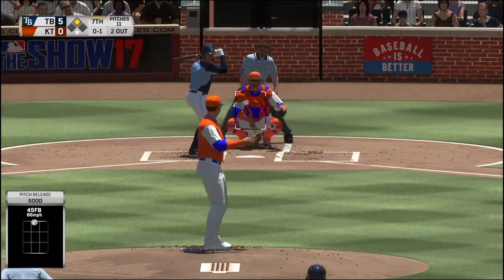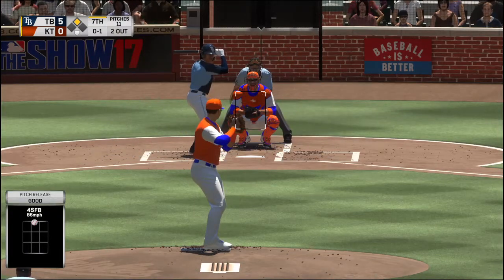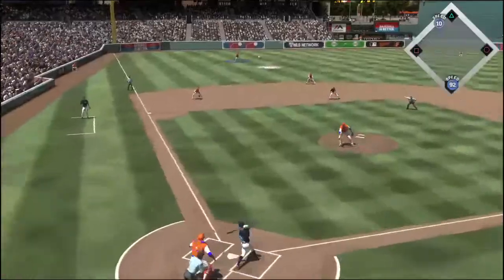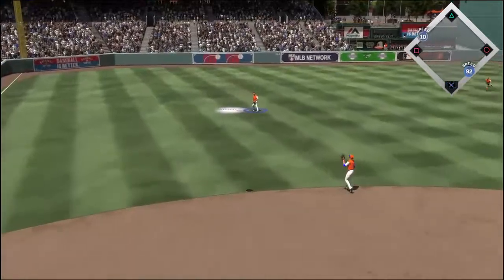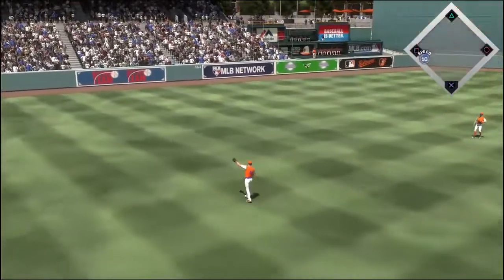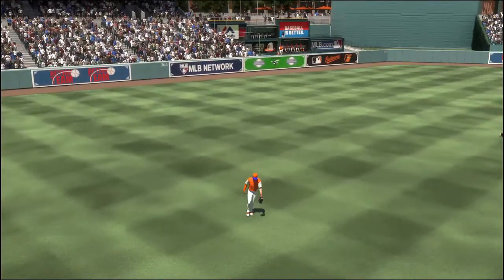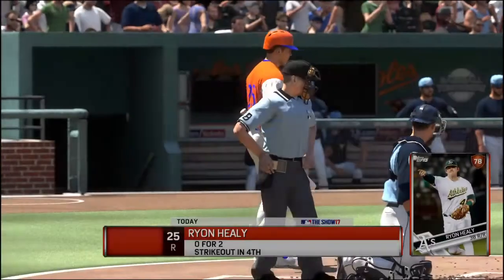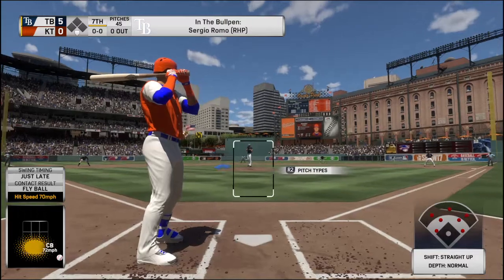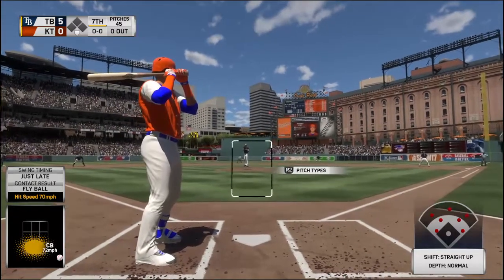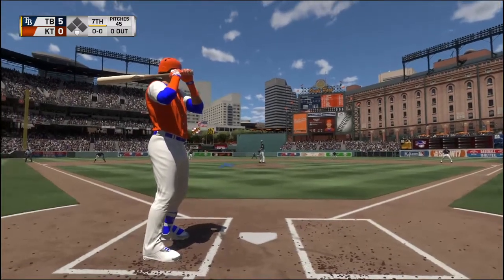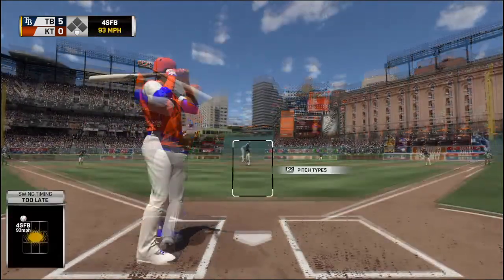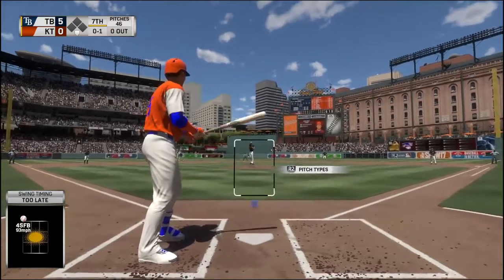Malik Smith is in with 2 away now as he looks at a called strike 1. 0-1. Here's the pitch. This one's flared out toward left. Hazelbaker is there, and he'll put it away to retire the side. Ladies and gentlemen. Couple of righties starting to loosen now in the bullpen. Third baseman, Ryan Healy. Ryan Healy is in for the third time as he swings and misses at that one.